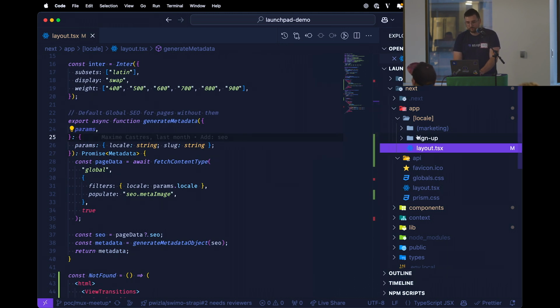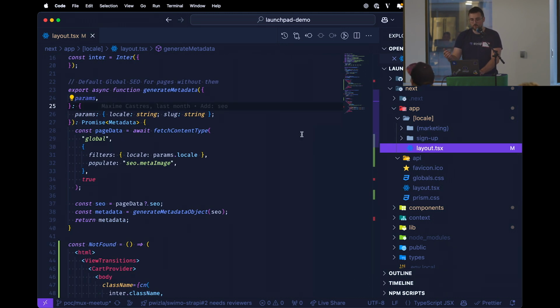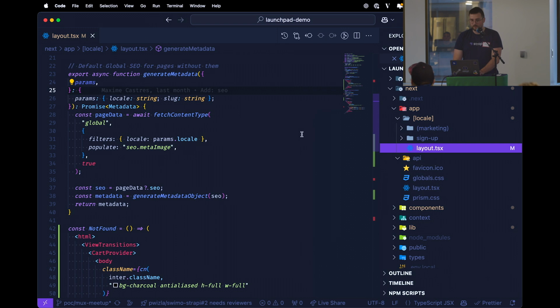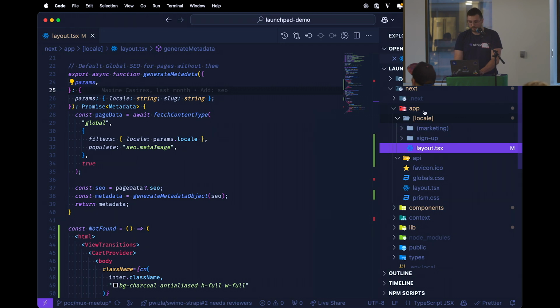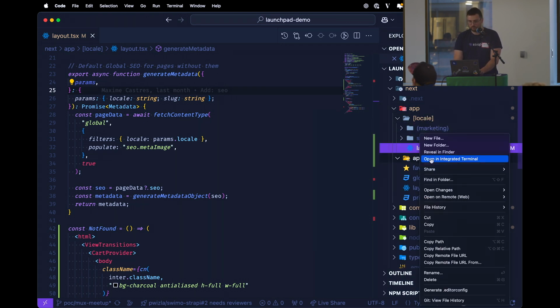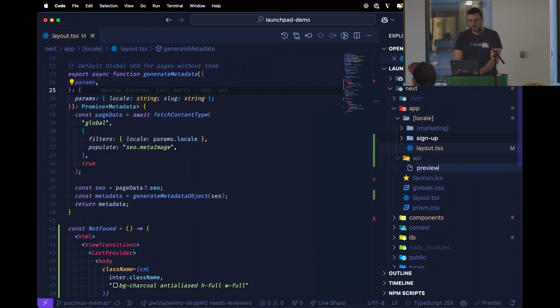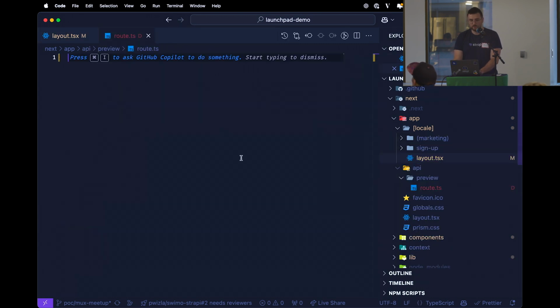So one of the first steps, obviously, is to enable the draft mode in Next. What we are going to do is create a route, and it's already there. Perfect. It's going to be called preview. And we're just going to do an export of that route.